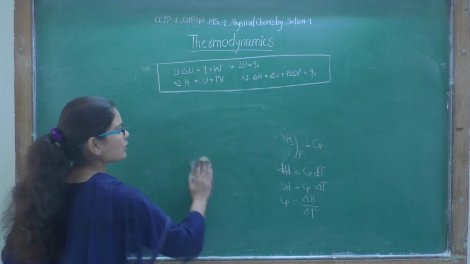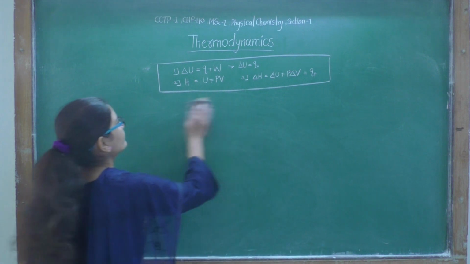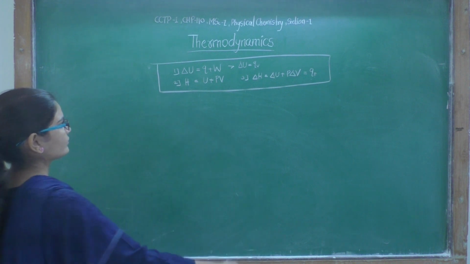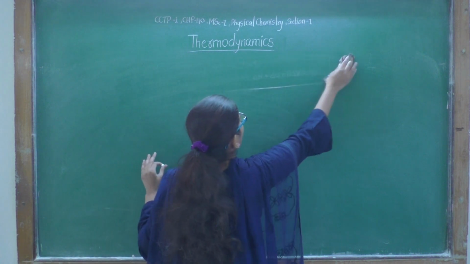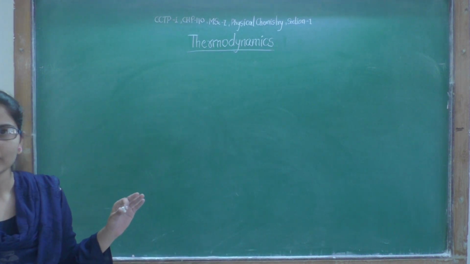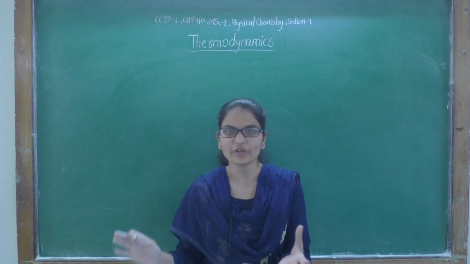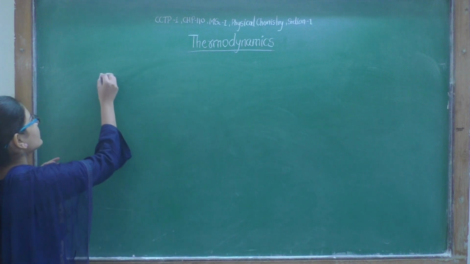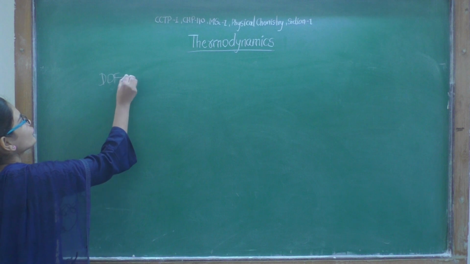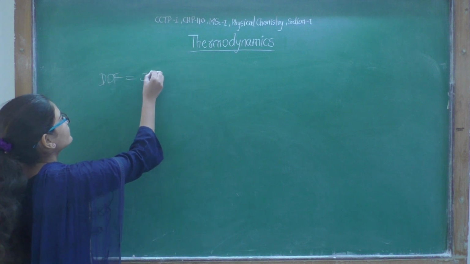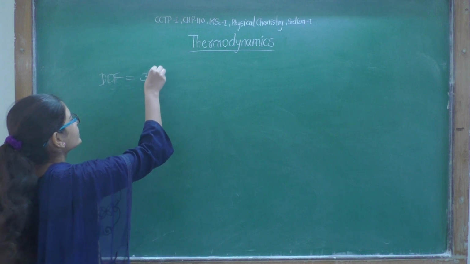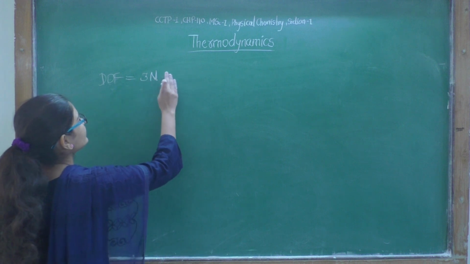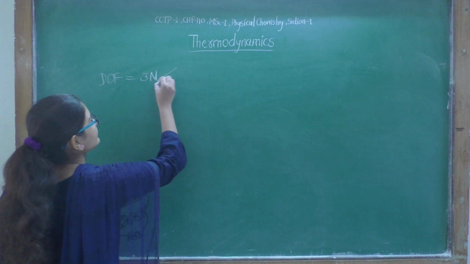Now this was all about heat capacity. We have seen heat capacity. Now let's see one topic, degrees of freedom. It is important in many fields. Degrees of freedom, in short form, is equal to 3n. In many cases, this relation is used. Now, what is this 3n? These are the total degrees of freedom, and they are divided into 3 categories.